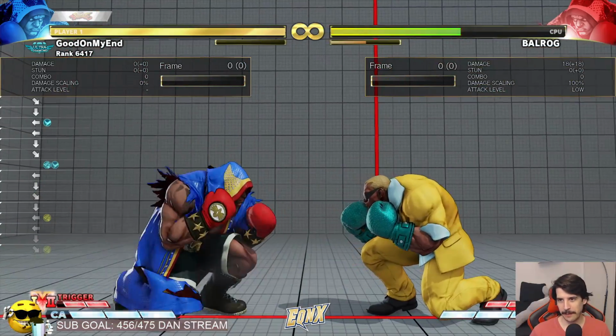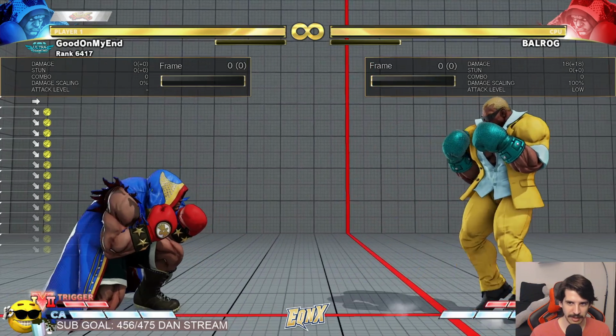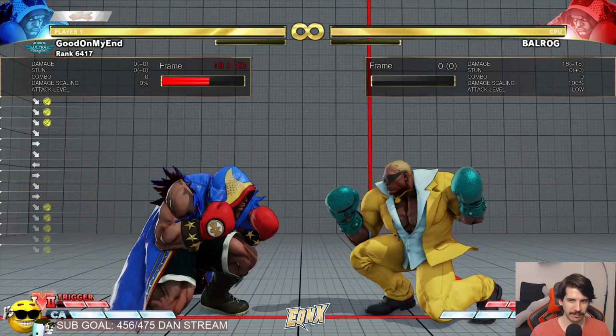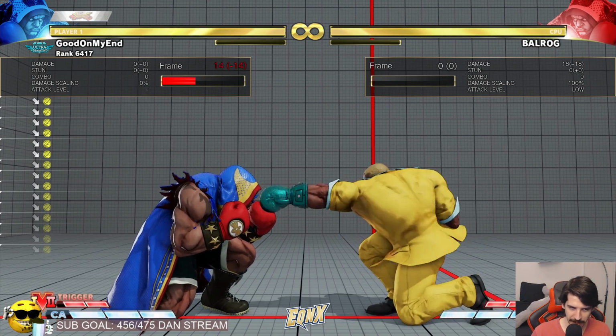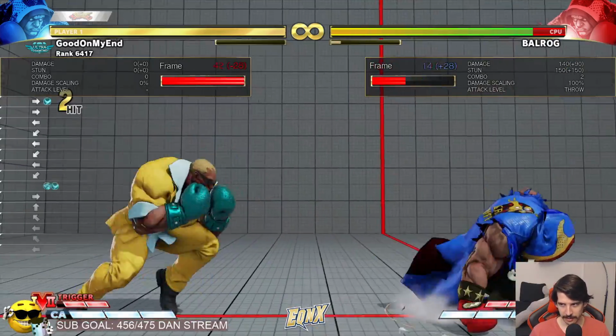Worst comes to worst, if I just press this and they didn't press anything, right. Sometimes what people do is they just start walking away, you know? Or they just do nothing and it just whiffs. Usually you're not going to get punished for that. A high level player might look out for that and punish you for it. But this is such a good autopilot thing to do.